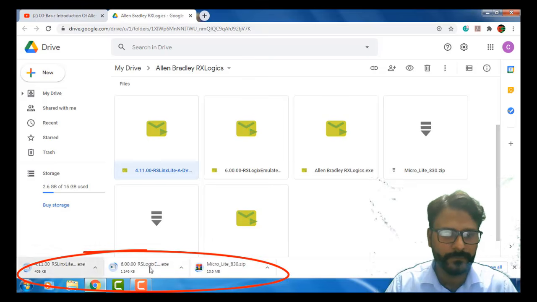You can see three softwares start to download: RSLinx, RSLogix Emulator and MicroLogix.